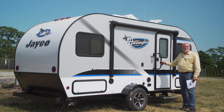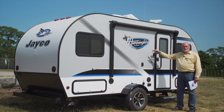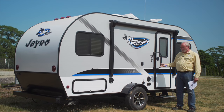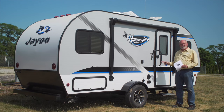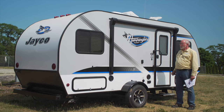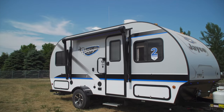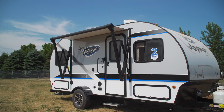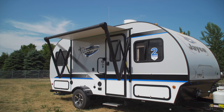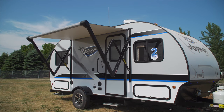The Hummingbird features all laminated construction. The floor, ceiling, and sidewalls are all vacuum-bonded laminated. There is an optional insulation package available for the underbelly, which helps give you a little bit more four-seasons usability. It comes with an awful lot of really nice features — for example, the power awning. An awning is right up there as our number one priority RV accessory, and having an electric model makes campground setup that much easier.